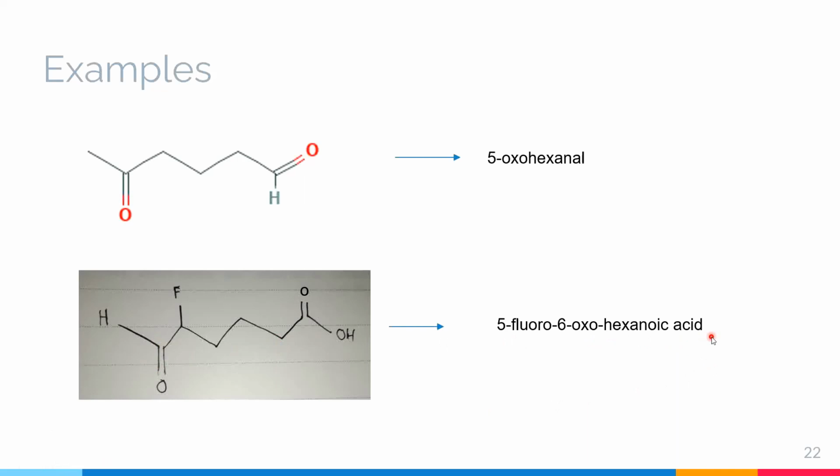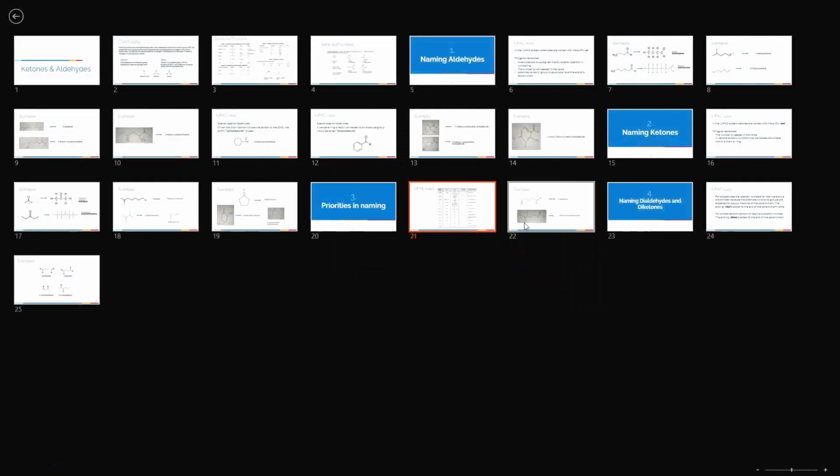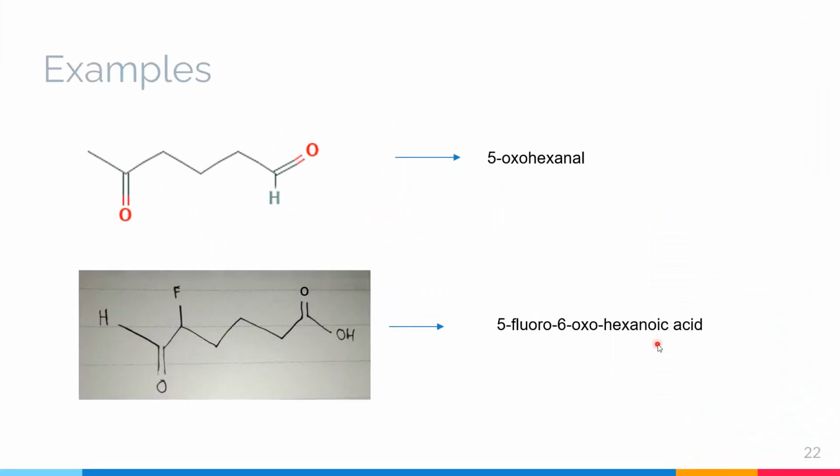Now, carboxylic acids are not the scope of my report right now, but it's good to know because it's common, and we need to know which to give priority if an aldehyde is mixed with a carboxylic acid. In this case the carboxylic acid wins. So it's 5-fluoro, 6-oxo hexanoic acid, hexane with a carboxylic acid.